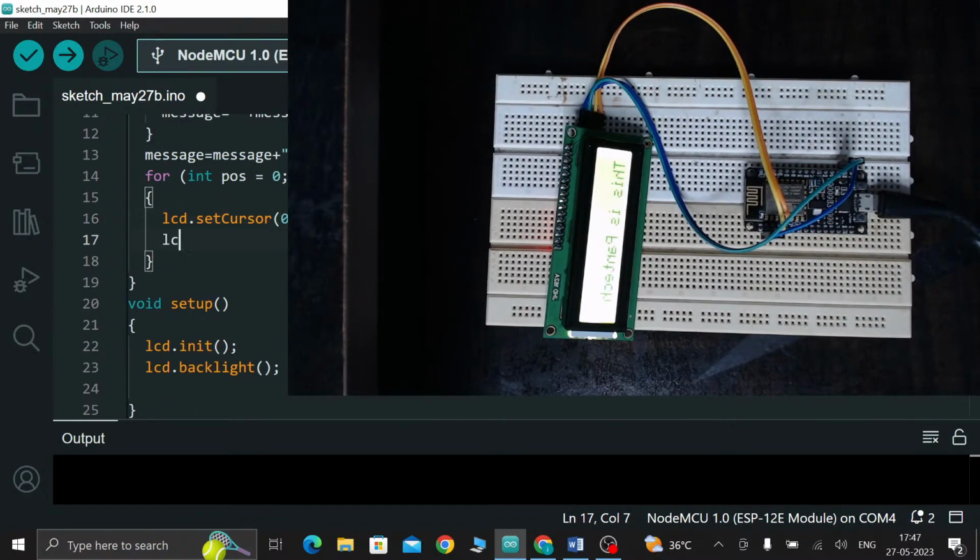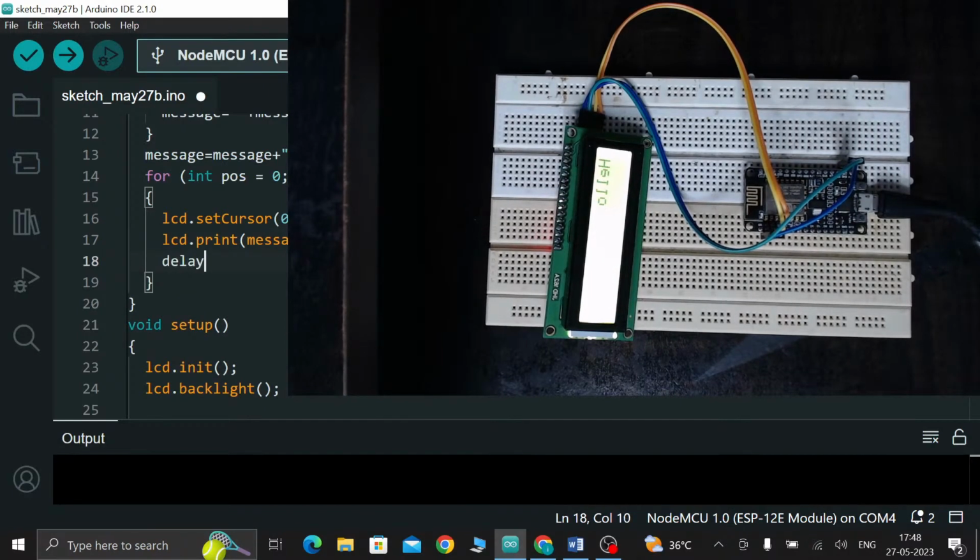Then I am going to lcd.print message.substring, and inside I am going to give position, position plus lcdColumns.